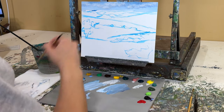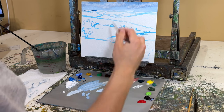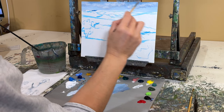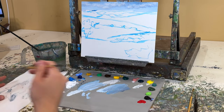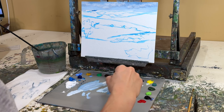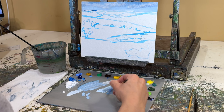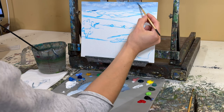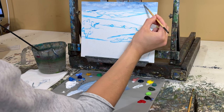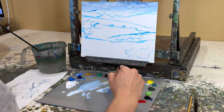I'm just gonna let that sky sit for a little while. Just wanna touch up this one spot up here. Maybe add a little bit more purple and blue, a little bit of umber, and we'll just boost the shadow on this guy just to show that this cloud is in front of the other one.